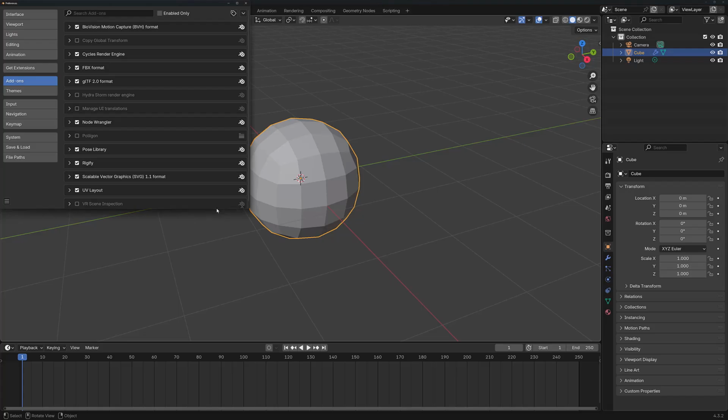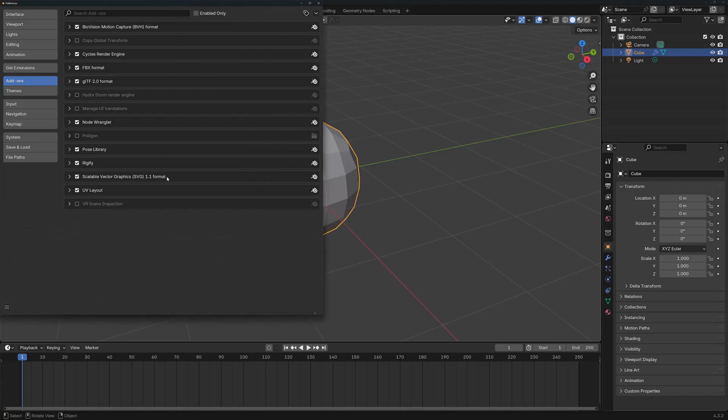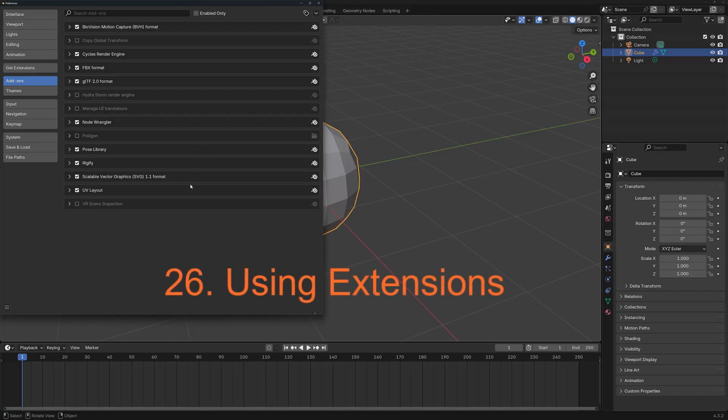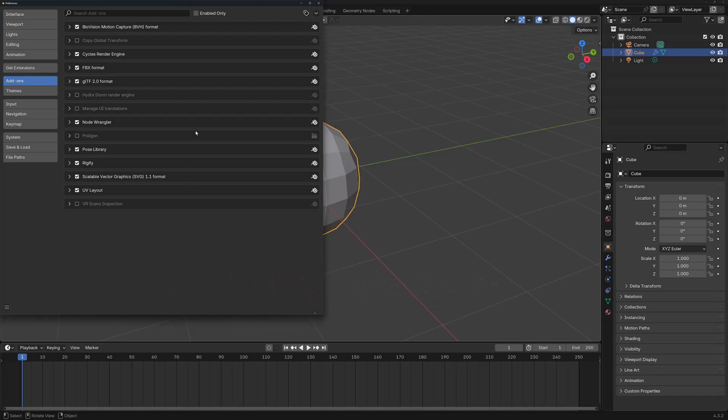Note that when compared to previous versions of Blender, there aren't as many add-ons located here in this list. Older versions will have many more add-ons available. You can locate new add-ons and install them from a wide variety of locations on the internet. Many of the add-ons that used to be on this list, however, have been remarketed or redefined as extensions.